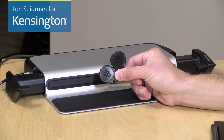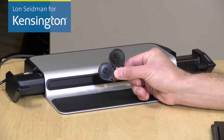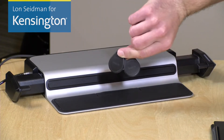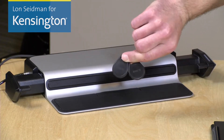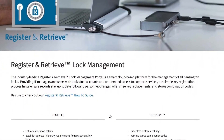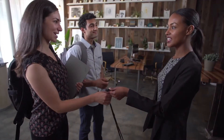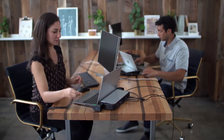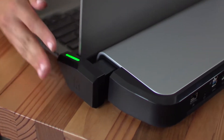We've got a bunch of stuff to look at on this product, so let's get into the locking mechanism first, and then we'll talk about its Thunderbolt capabilities. Now inside the box, you're going to find two K-Fobs that are used to lock and unlock the dock, and I do suggest you register the serial number you'll see on the back of the K-Fob with the Kensington Register and Retrieve website. That way, if you ever lose one of these, you can reorder one quickly to pair up with your dock. You can also order additional K-Fobs if you want, but those in a shared office environment might want to look at the multi-user version of the product that allows for multiple unique K-Fobs to be used.